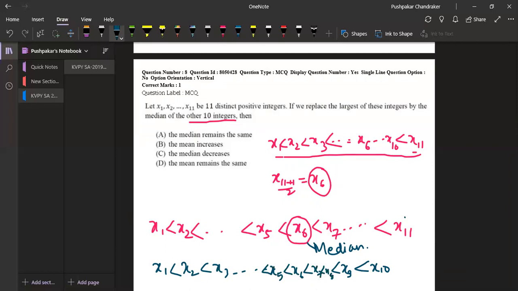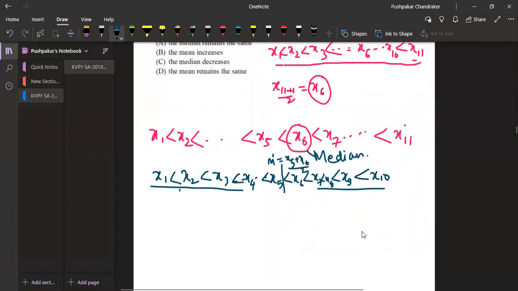You can verify: here four numbers, here also four numbers, and in between are two terms. So the median will be the average of x5 and x6. So definitely the median is going to stand here. This is the new median, m dash. It's looking very clumsy, I think I have to erase some things. Okay, I'll write neatly below. So here is the new median, that is nothing but x5 plus x6 divided by 2. So this is the new median.